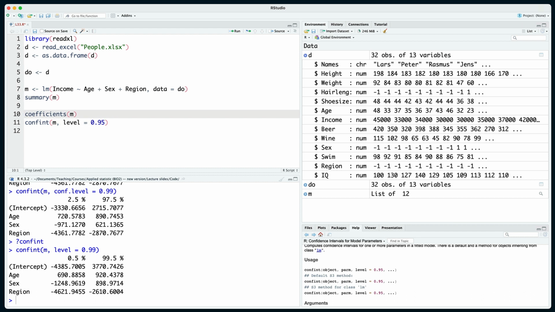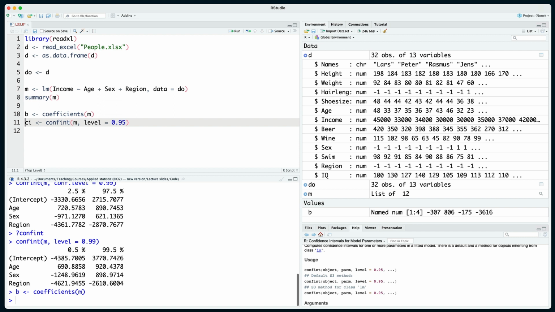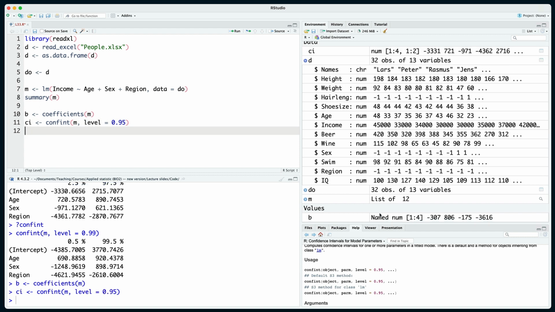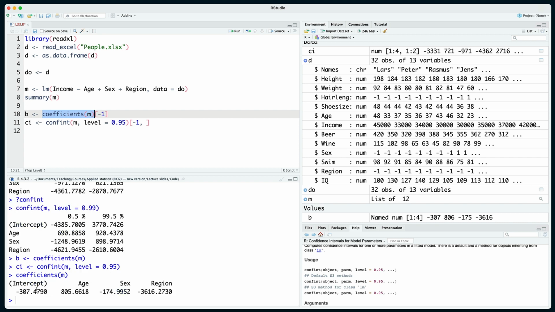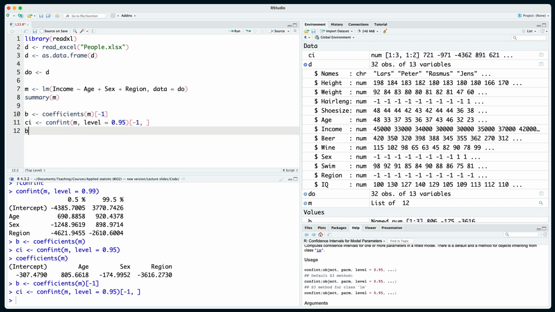Now let's make a plot where we show the regression coefficients as bars, and then the confidence interval as error bars. So first of all, I save the regression coefficients. So this is B and this is CI, confidence interval, so I save them. But I don't need the intercept, I don't need B0. So therefore I will make a little trick. I will say take everything but not the first value. And then here I say not the first row, because you remember this is rows and this is columns. I need to exclude the first row here, and I need to exclude the first value here, right? So I don't need intercept.